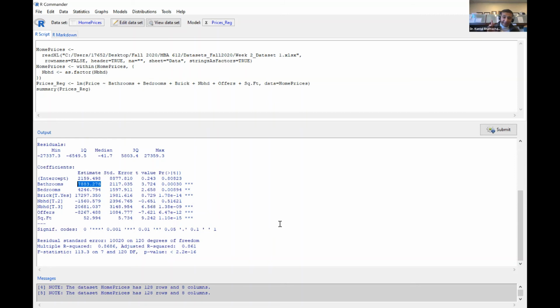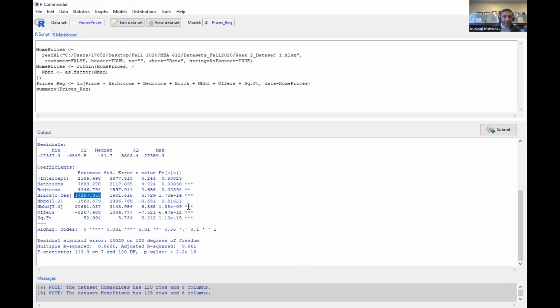$7,883. And this is an interesting point to note that home buyers typically value the bathroom more than the bedroom. That's something to really ponder about. Now, brick. Again, statistically, it is significant to stay in the model. That 17,297 basically tells you that a brick house is $17,297 costlier than a non-brick house. Again, the reference point is what is not used here in the model. So the non-brick house is the one that was no or a 0.